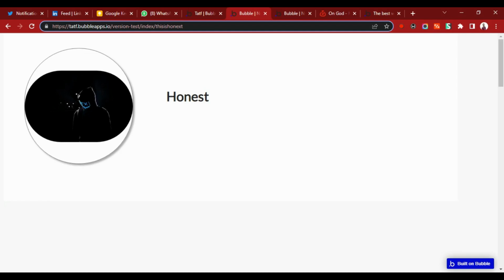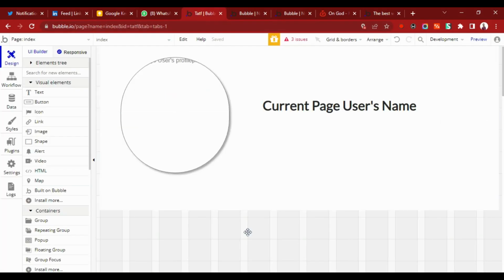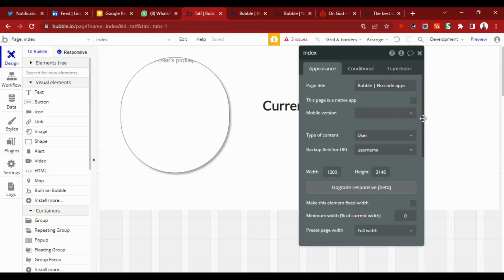So the username and the slug go together. They are the same thing. Yes. So this way you can append the username at the top here as the backup feed for the URL of this page. So it is slash the URL of this page slash the username.